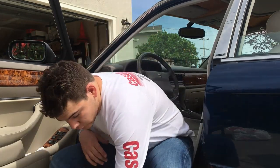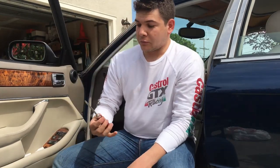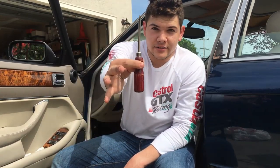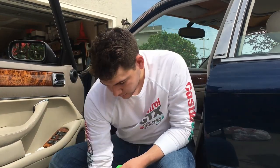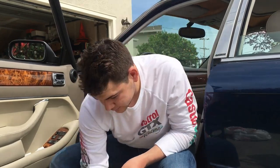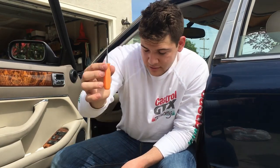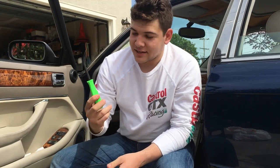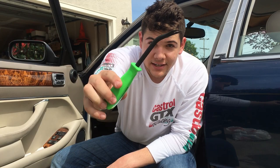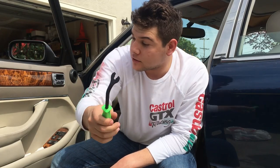So I'm gonna go over a few tools that you will need, only a few. Number one is a regular size Phillips head screwdriver. You'll also need a regular size flathead screwdriver. You'll need a small flathead screwdriver. And then the last thing is, I guess technically optional, but you'll definitely want one of these, the panel puller tool, I guess you'd call it, for the plastic fasteners.